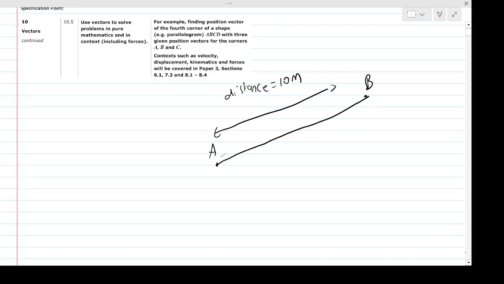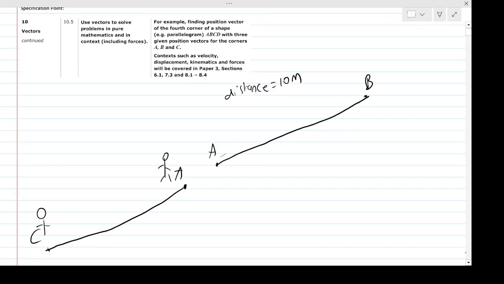Now let's consider the scenario where we have a point C down here. And this is also going to be 10 metres. Actually, let me readjust this. So let's say we have the point A here again, and then we have a point C down here. And so here again, there's a person at point A, and then they walk to point C. So they walked from A to C. Let's say again, the length between A and C is 10. So then the distance would be 10 as well here.